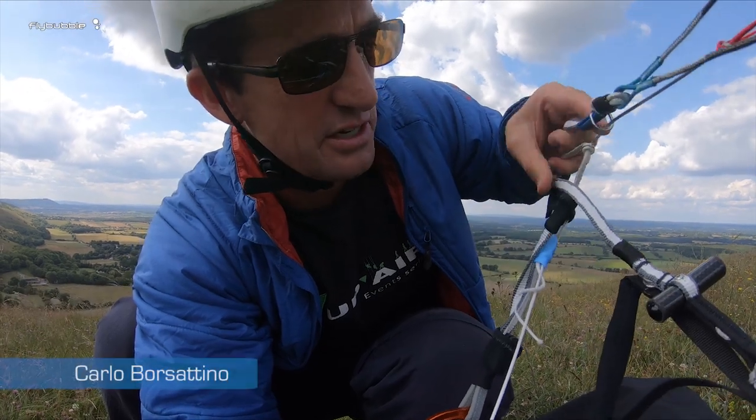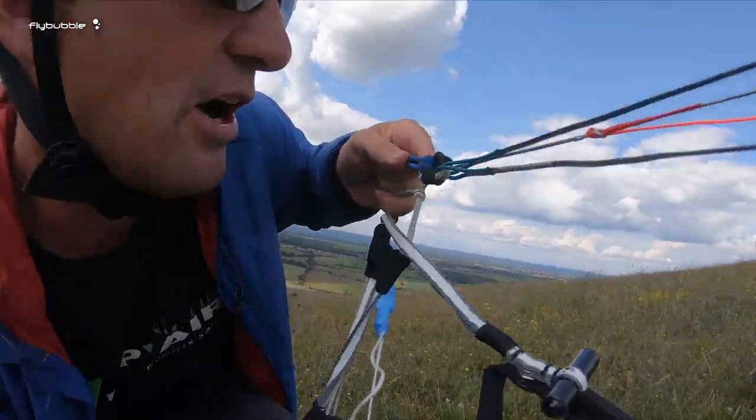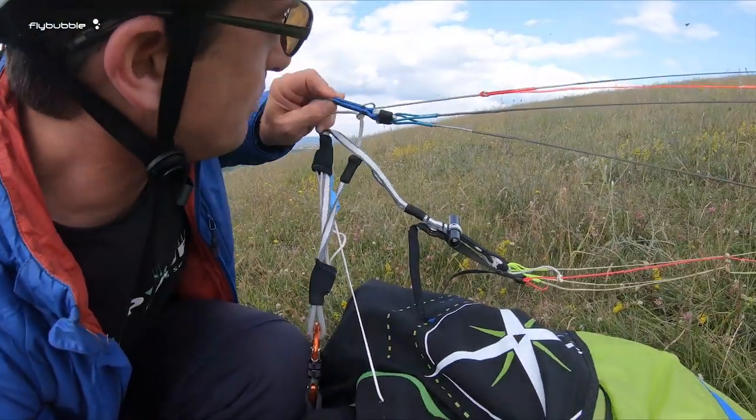Ooh, where are the risers gone? There's only one at the front and one at the back. Is it a two-liner? Is it a lightweight?